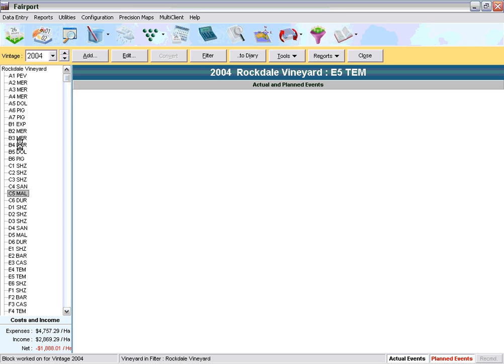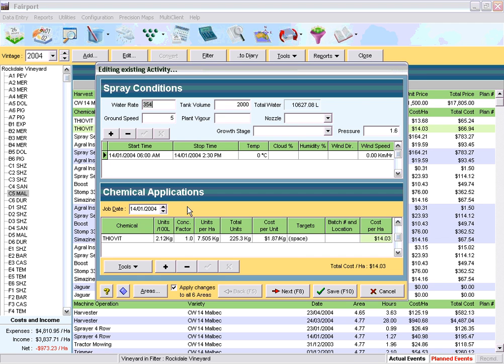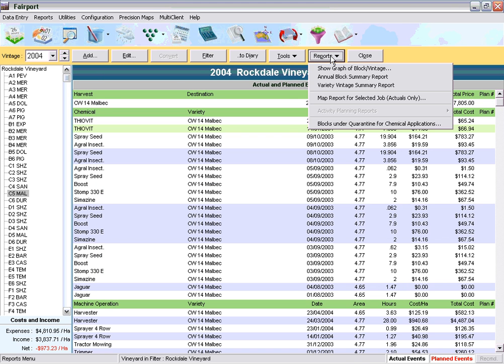You can jump to any particular block and it will bring up the summary details on the right. You can look at any entry again by double clicking on it and pulling up the information. There are some instant reports that you can pull up here, which is an annual block summary report, which will summarise all this into a printed report.